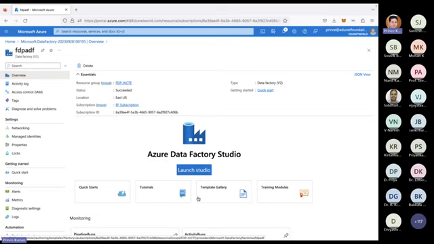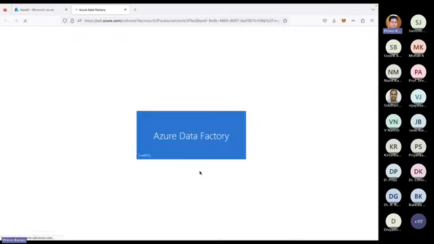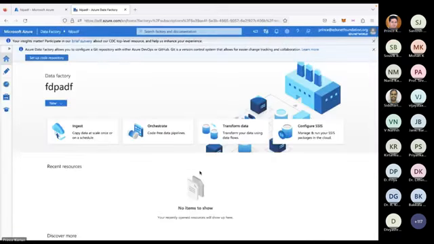Next step is I am going to launch my studio. It will open a new tab, and Azure Data Factory is going to launch. This is my Azure Data Factory. It does the ETL process. It loads the data from the storage account, from the data source.